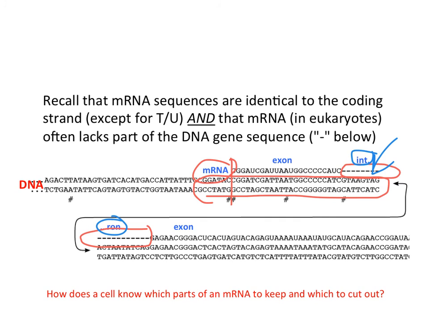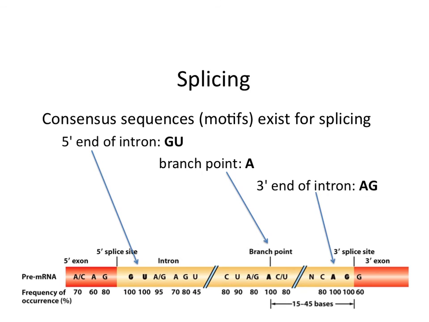So then the question has to be, how does the cell know which parts of the gene? Holy crap. Genes are important. They encode our proteins. And now I'm telling you that there's proteins in our cells that take transcripts and break them into bits and stick them back together. You better believe that's a process that's very tightly regulated, because if you screw up splicing, you screw up the messenger RNA that you produce, you screw up the protein you produce, you get some sort of disease disorder phenotype.